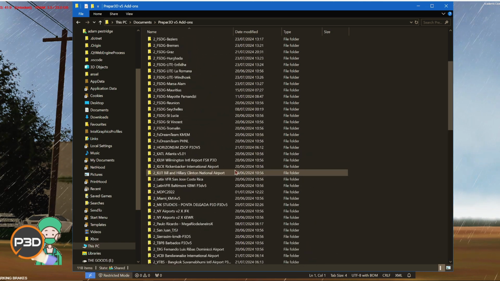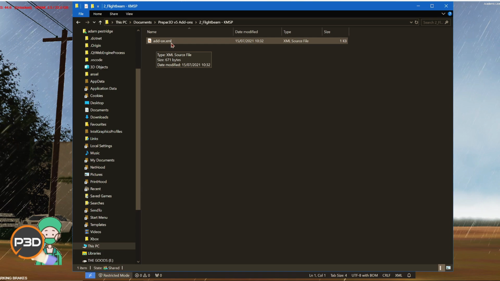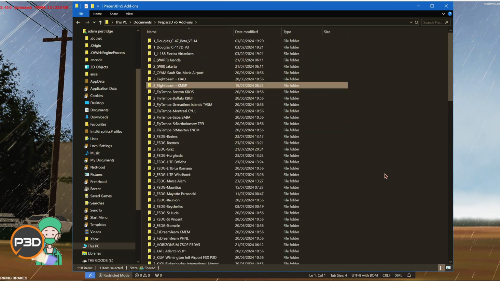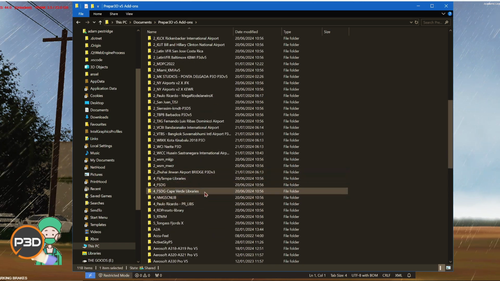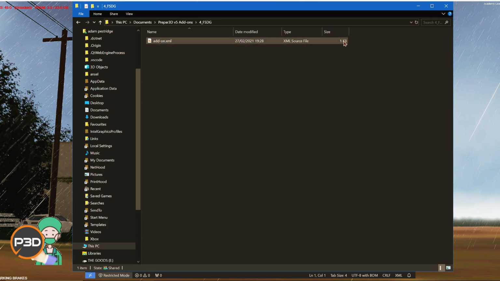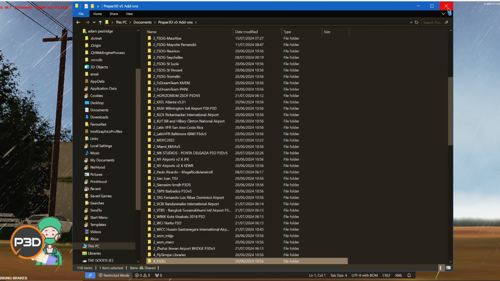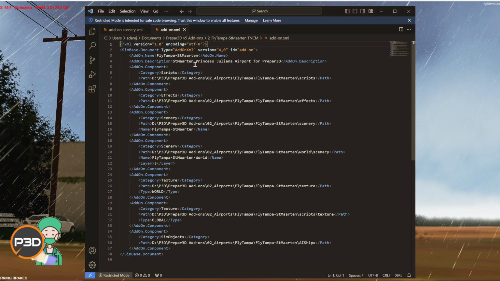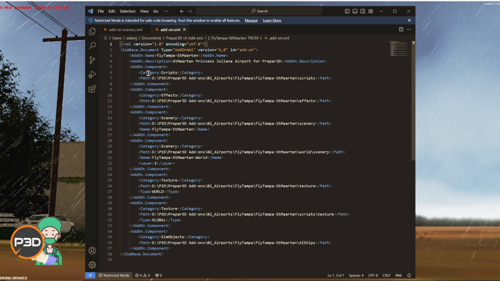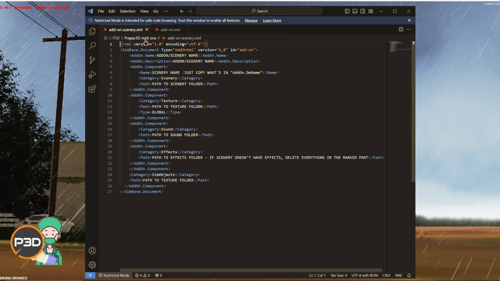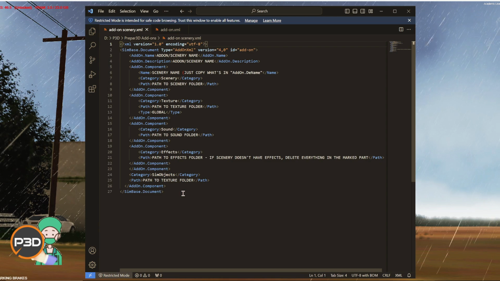Now, a lot of these files just have the XML link document contained within. There's nothing actually in. This folder doesn't actually take up much space on my C drive, because it's literally just got a link file of 1 kilobyte in, and that link file links to an add-on. So if we look at one of these, this is for St. Martin for Flight Tampa. I'm going to go through each of these lines and talk about what they mean, and then how you'll be able to link and write your own by filling out these fields.